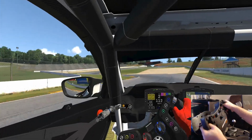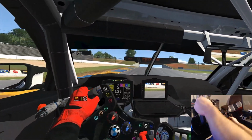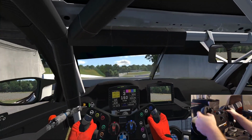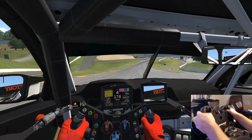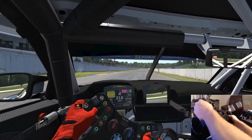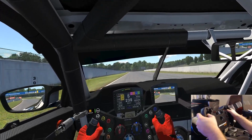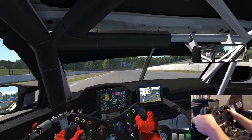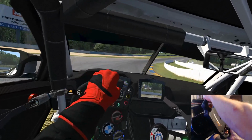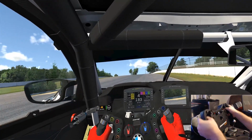I think it's going to be interesting to test now. And the braking points, I'm still picking up on. It does seem like a very fun track though. A lot of speed, a lot of elevation changes. But yeah, we're going to come into our first lap here, and I expect my times in iRacing to be better, with how stable everything feels. Most of my hours are in iRacing, not rFactor 2, but again, I'm still learning this track here. That was obviously really wide, so we're just going to try to set a couple of lap times here.